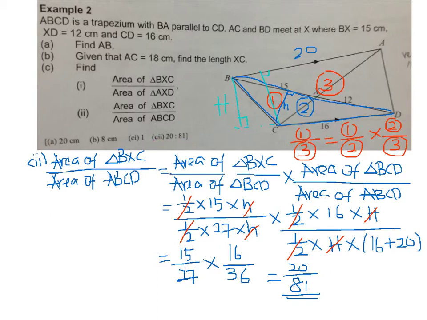So the difficulty of this kind of question, finding the ratio of area, is to practice more to identify the different kinds of triangles that you may see. So with more practice, you can easily identify whether the triangles are similar, whether they have a common height, or whether they are totally unrelated. So at least you know which formula or which ratio you should use to approach this kind of question.